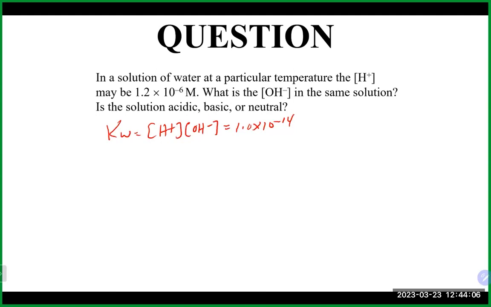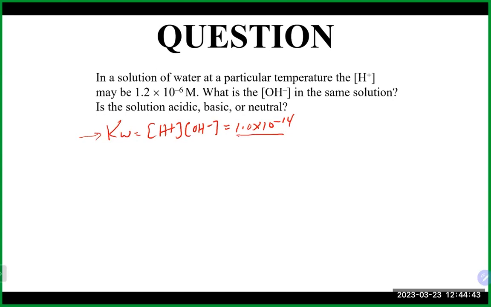And by the way, if the temperature wasn't 25 degrees Celsius, would this number change? It would, because it's an equilibrium constant value. So in most problems, probably 99.9% of the problems, you can safely assume, even if it doesn't tell you, that it is 25 degrees, and you can use that number. If they do tell you by some chance that it is a different temperature, they probably either refer you to a table or give you a different value for Kw to use, but it is pretty much a safe bet to use that. But just be aware, it is still an equilibrium constant, and it does change its value as temperature changes.